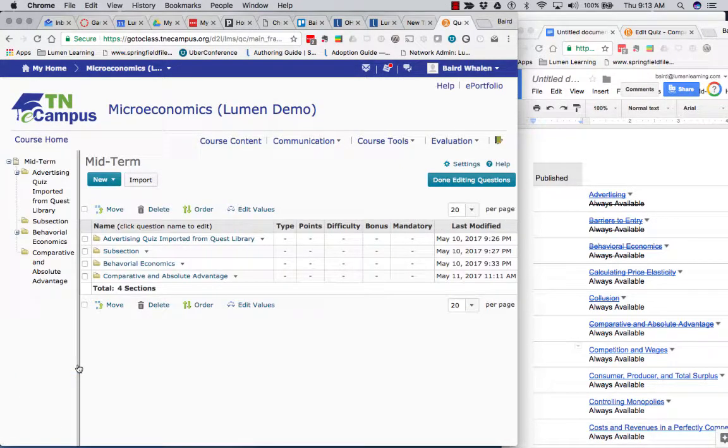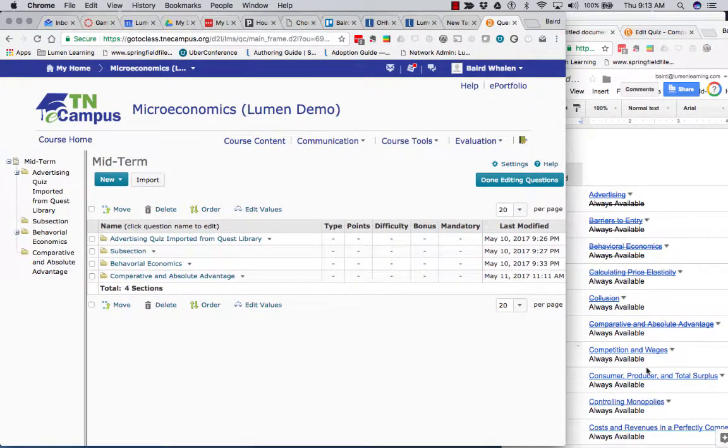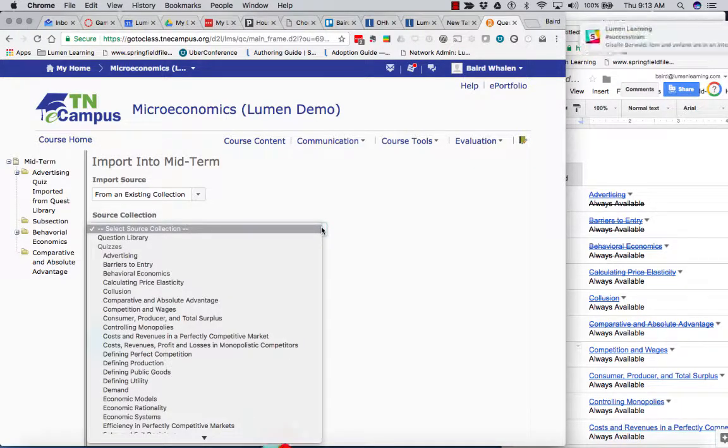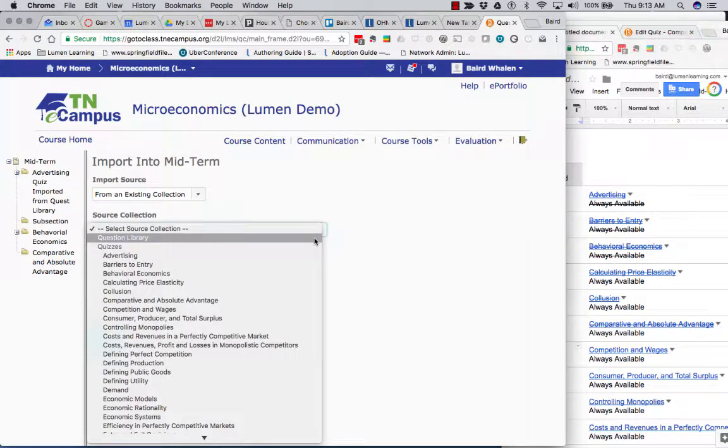Add questions. All right, you see where I've been just playing around. I'm not as familiar with bringing stuff across inside D2L, not something I do a lot, so the sections might be a little weird just from me setting them up. But here's my list of all the quizzes on the right side. And then when I go to import, I just take a source collection. So you can either move all these to the question library, then bring them across, and that's when you choose there. Or instead of doing two things at once, do this one.